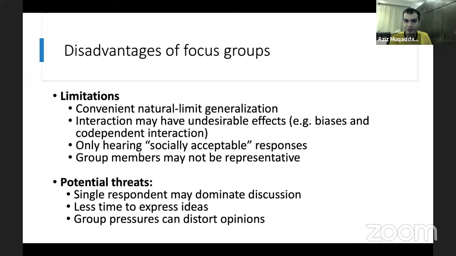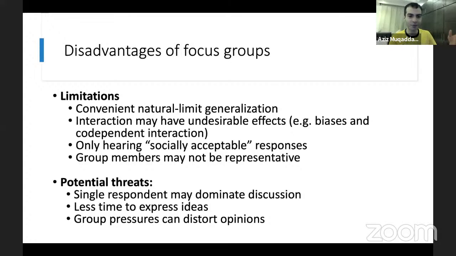So let me, for example, pose a question. Do people say stupid things when they're angry? You would agree. Okay. So in a focus group, someone might say something that tips you off, and it's different than getting angry and then having an unproductive conversation. But it could also make you say an extreme thing that you don't actually believe, right?